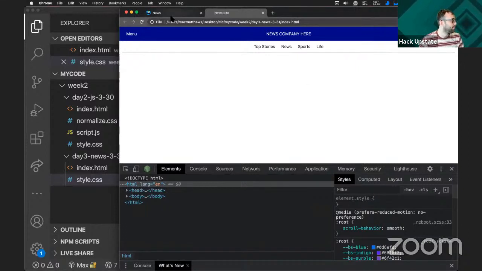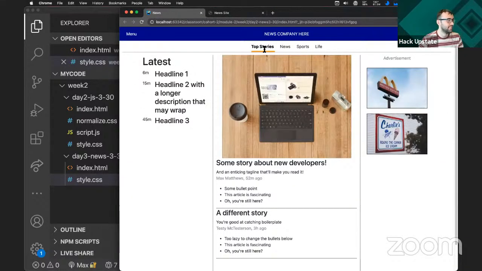What this is meant to demonstrate is that top stories is what you're active on right now. So what we would do is use JavaScript, so that when you clicked on sports, it would not only scroll you down to the sports section, but that orange bar would move over to under sports.